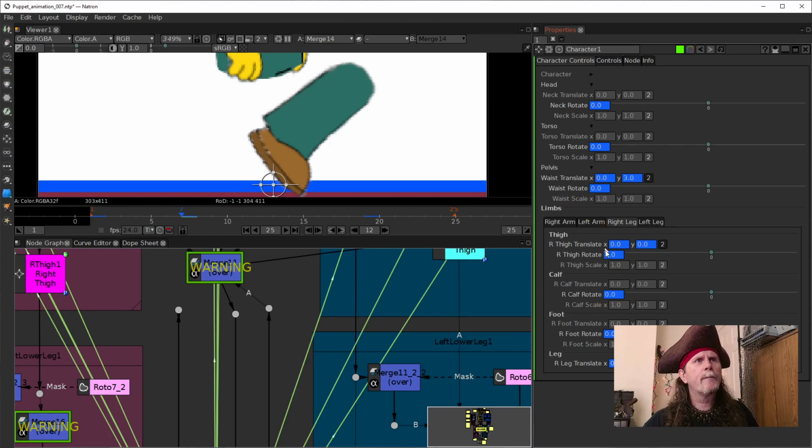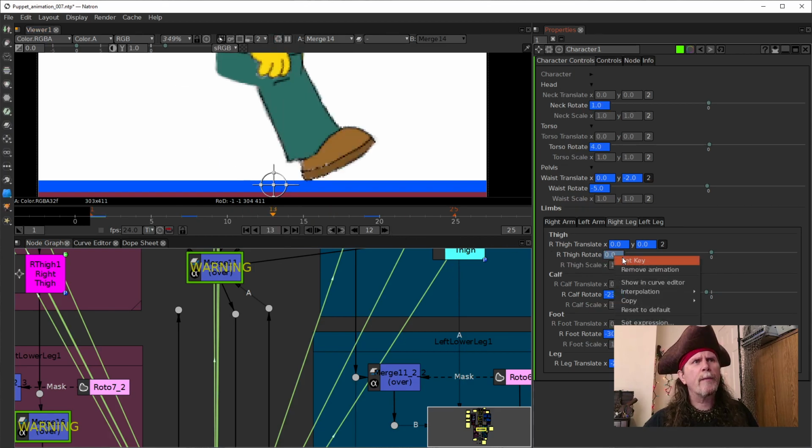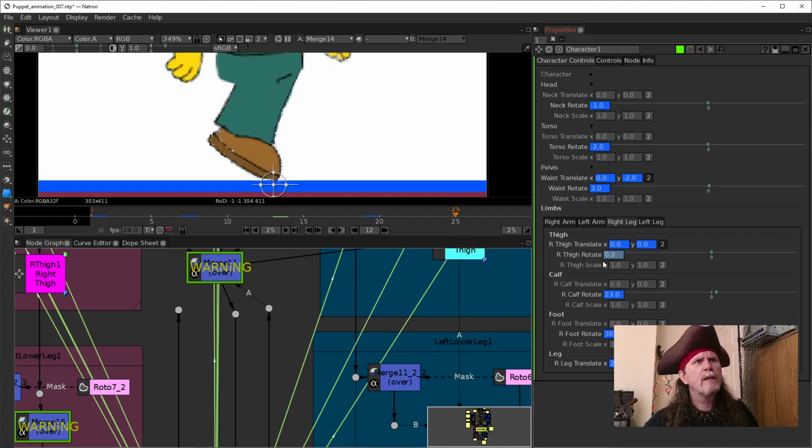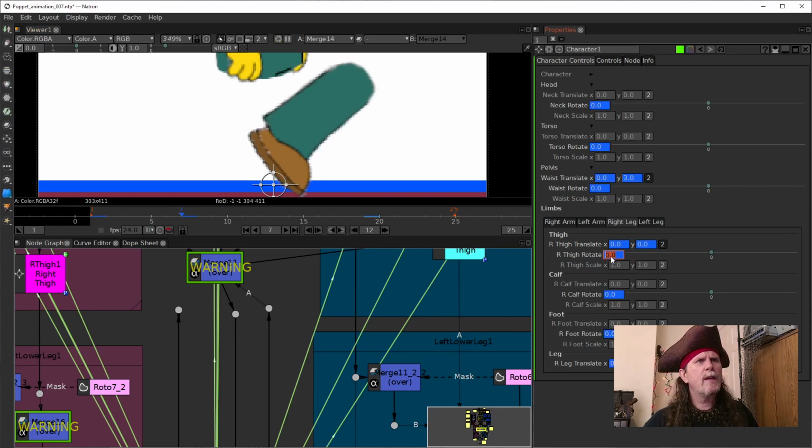Set a key. All right, we're going to go back to the beginning. Set a key. Sorry. Better do it while we think about it. Set a key. Move back 7 frames. Set a key here. We move back to frame 7. There we go. All right, we're back here to the beginning.